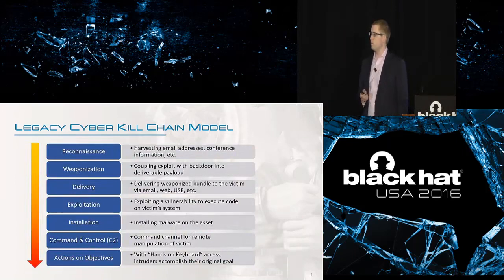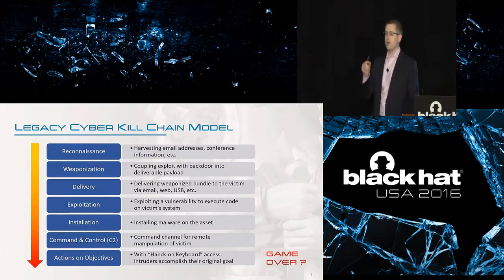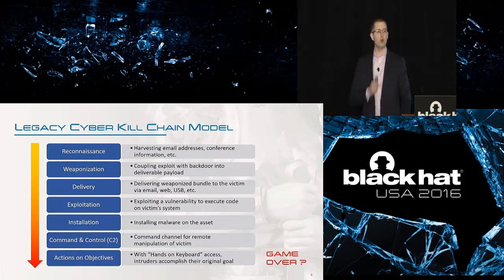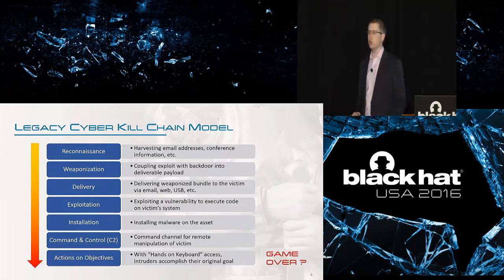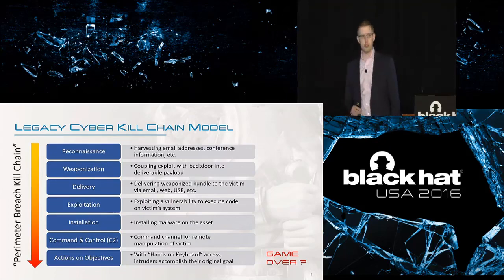Looking at this model again, if we see the breakdown here, we have 7 steps, and once we get to stage 7, there's an inclination to declare game over because you've reached the end of the kill chain. But we're seeing more and more that that's not sufficient. We have to operate under a presumption of breach. The adversary will get on the internal network. Every cyber attacker can and will be an insider if they have the dedication, the sophistication, and the resources to commit to it. So instead of looking at this as a comprehensive cyber kill chain, instead let's call this the perimeter breach kill chain. Because that's what this is.